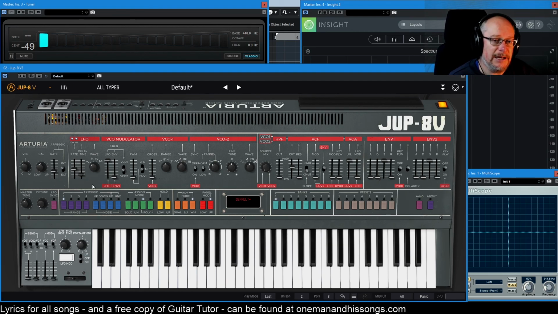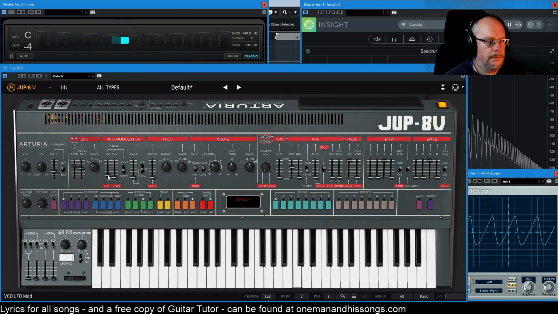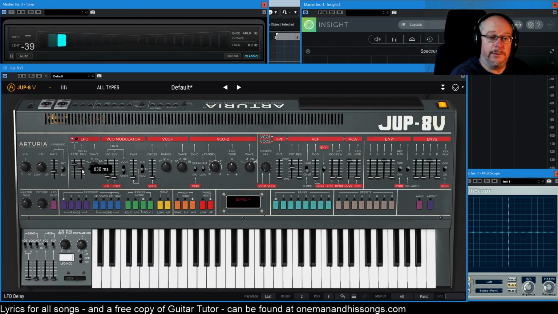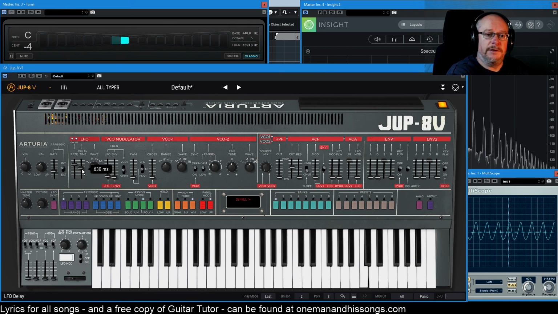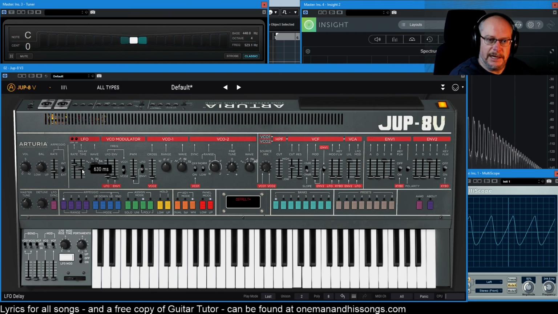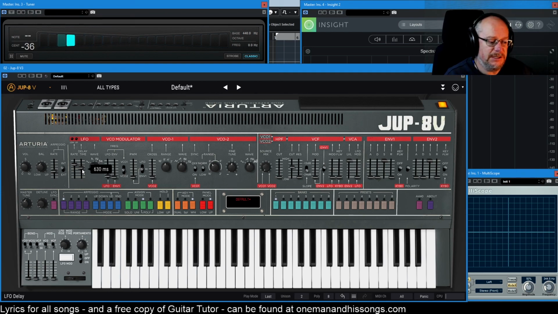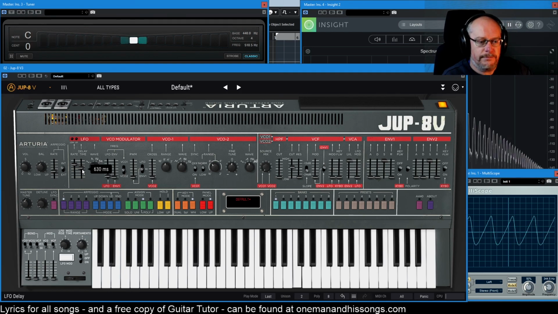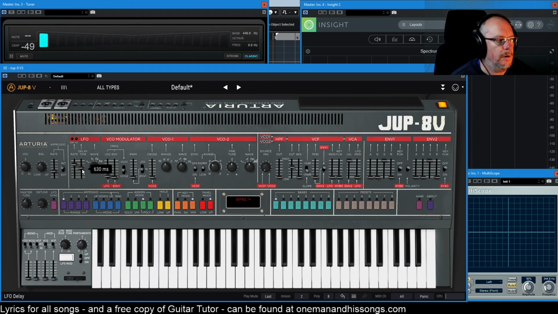Let's see if we can find something that actually sounds reasonably natural just using a sine tone. There we go. So now we have an instrument where we hold the note down and then we have a little bit of stable sound before it begins to vibrato. You can even see it on the oscilloscope. You have that momentary static and then it starts to wobble. It adds a real-world quality to the sounds that you make.